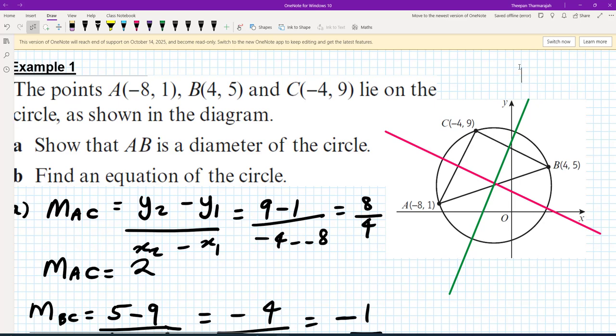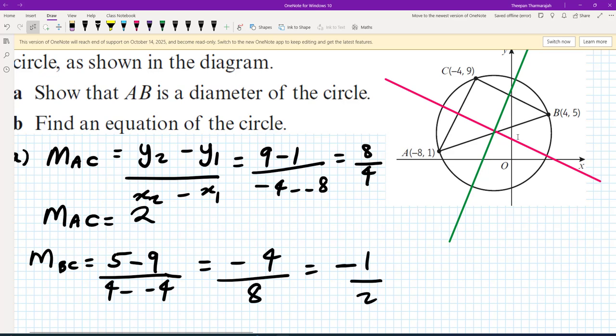So, as a rough sketch, what we're going to show is these two perpendicular bisectors, one in pink, one in green, are now going to intersect exactly in the center of the circle, which hits, in our case, the diameter. And we're going to then work out the equation of the circle. Please bear in mind that this is not drawn to scale, and it's only a rough sketch for your understanding. So let's work out, we've got the gradient of AC and BC.